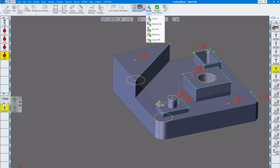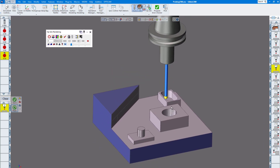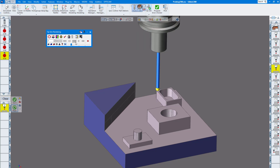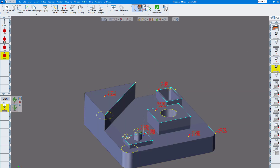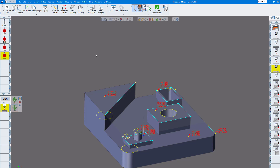Let me show you how that looks. I'm going to single block through some of this — there's your probe. There's the top, the next one, top of that boss there, and we'll go over and probe the face of that. So that's just basic probing. We'll have it for Fanuc, Siemens, Heidenhain, Mitsubishi, and others — whether you're using a Renishaw probe, a Blum probe, or the ones Haas uses, which is a Renishaw probe with the Haas name on it. You can do just about any probe that's out there.